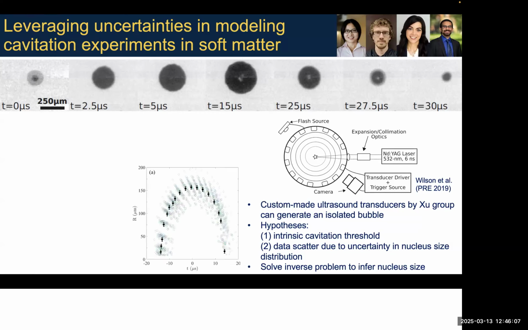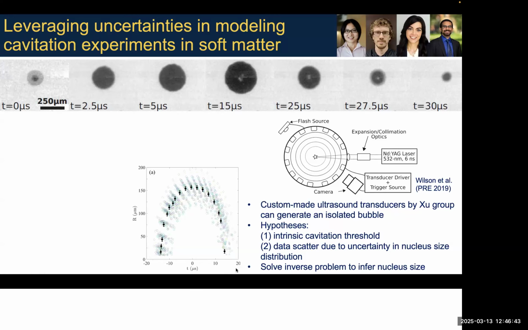But with these custom devices, and this is something I think some people here may be interested in, nucleation. So we're looking at nucleation from a very different angle. As they were developing these transducers, what I'm showing here in the bottom is radius versus time data. There are about 100 data sets here. The different colors correspond to different experiments, and here they have high-speed images. You look at radius versus time growth and collapse. One such data set is highlighted here in black. And you can see, in my opinion, quite a bit of scatter in the experiments.